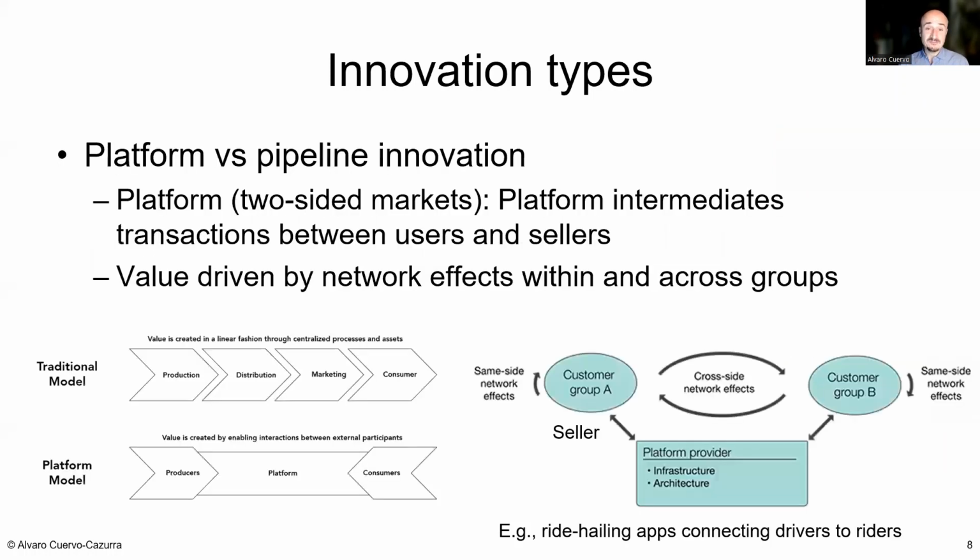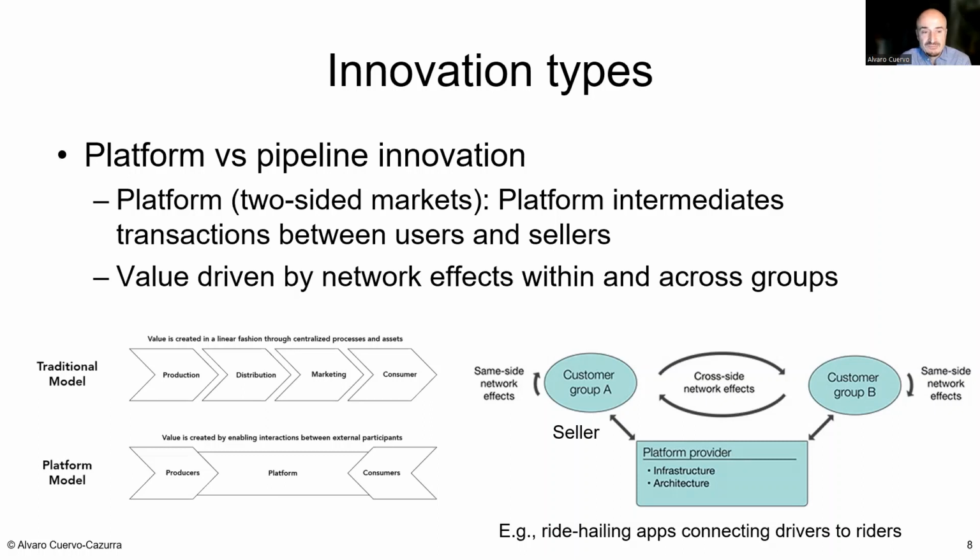And then let's get away from just innovation types to a broader discussion of types of innovations in terms of platforms versus pipeline. This, to some extent, reflects a broader discussion. Most innovation tends to be the pipeline, in which one thing goes to the next, to the next, to the next. It is the idea of the market in which input and output move along, and as a result the payment is also moving along.